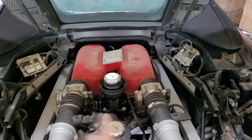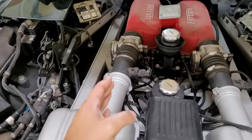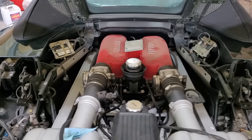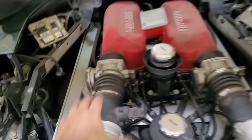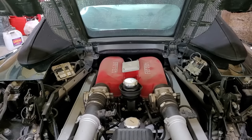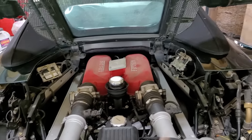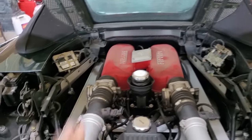Here are our engine ECUs - one on each side. As I understand it, this ECU controls this side of the engine and that one controls the opposite. As a mechanical test to pinpoint whether we have a failure on this side of the ECU - since this throttle body is clicking - we can take them and swap them side to side. Both ECUs, if you remember when we brought them to Specialized, Jose told us they need to be mirror images of each other for the car to run properly. So I'm going to unplug this, move it over there and do the same, hook the ground wires up, fire the car up, and see if the throttle body clicking moves from this side to the other.